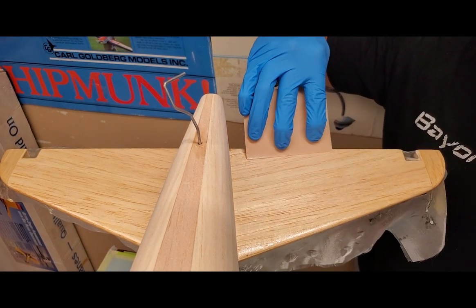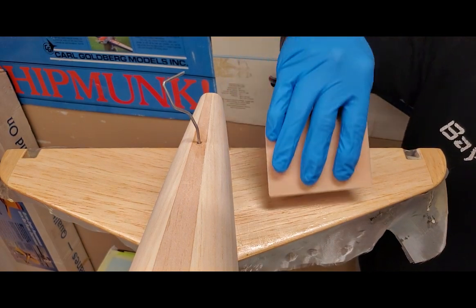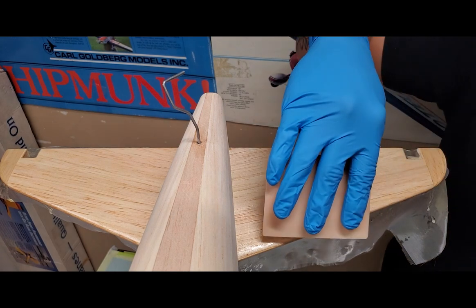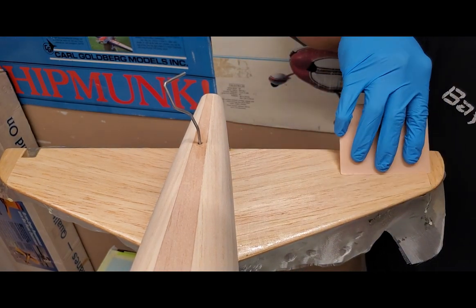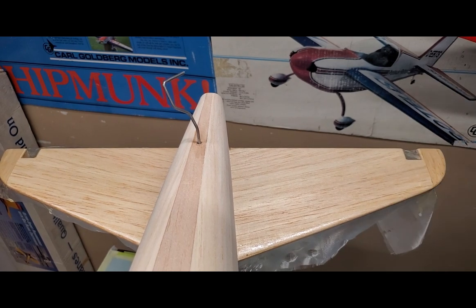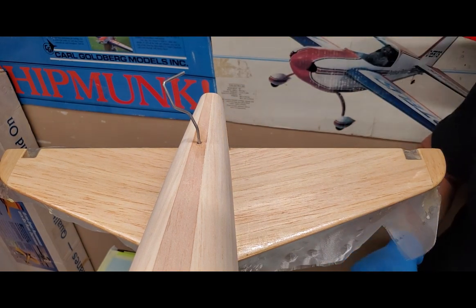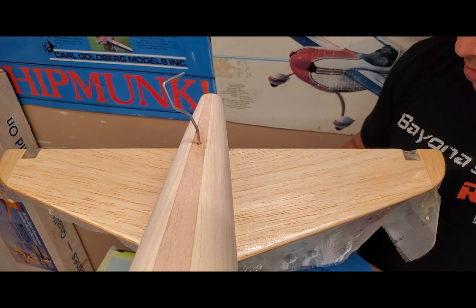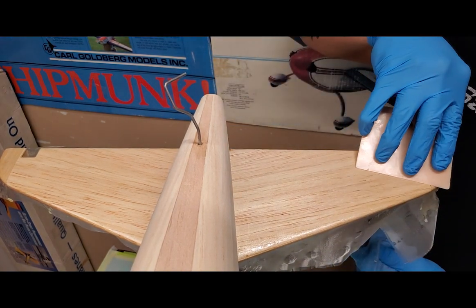And once you start getting the hang of this, you'll know how much resin you need to really mix. This one, I did 5 grams. It's still too much, but you know what? I don't care. Just like that, just remove all the excess. And this is just giving that top layer skim coat, filling in the weave as much as we can, and then the primer eventually will do most of that work as well.